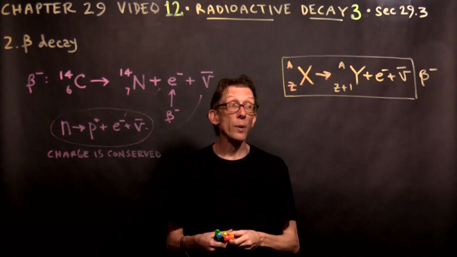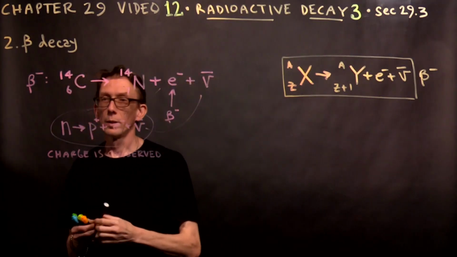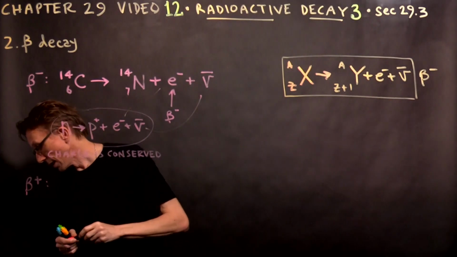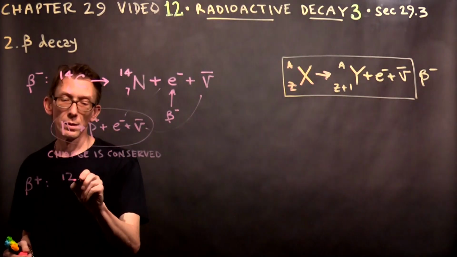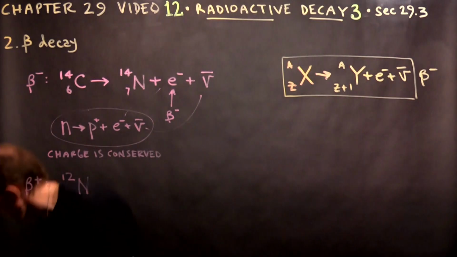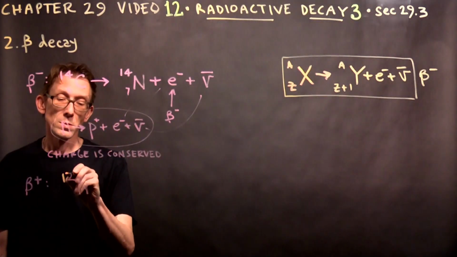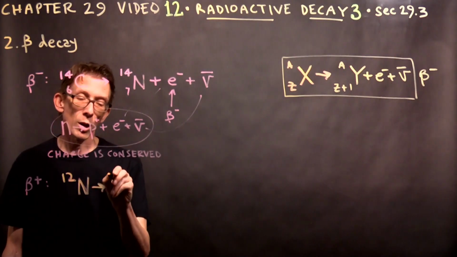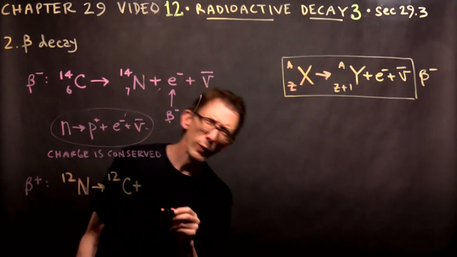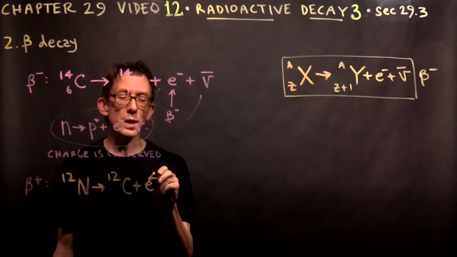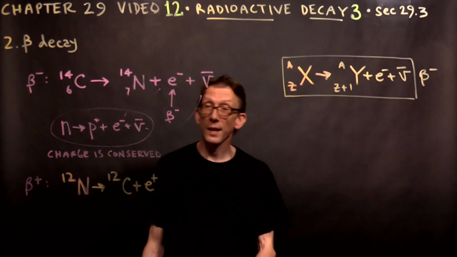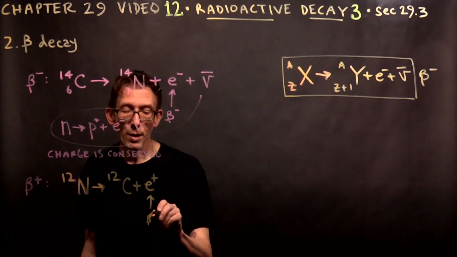Okay, in a similar way, we can have something called positive beta decay. An example of this is nitrogen 12. I'm going to have to change colors here. My favorite is this pink, but it's just getting so worn out. Nitrogen 12 will become carbon 12 plus a new particle. I don't think we've talked about this particle yet. Not E minus, but E plus. In other words, all the signs are different from up here. Okay, this is known as a positive beta particle.